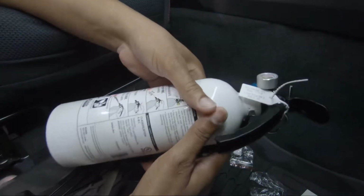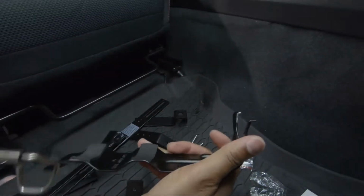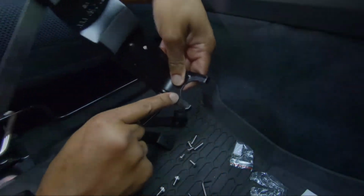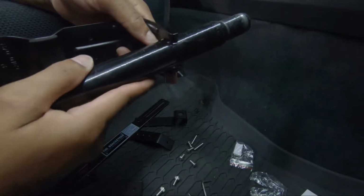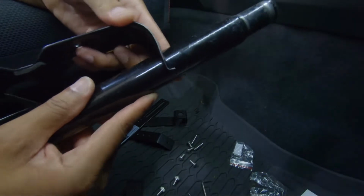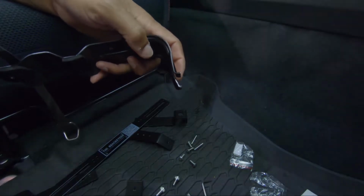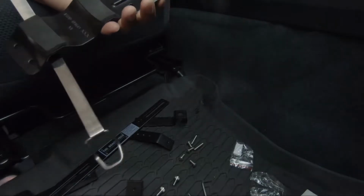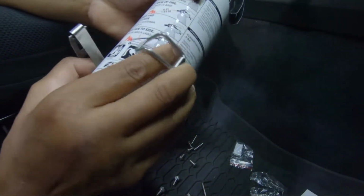All right, let me show you what I did here. So now it fits better. You don't want it too tight, to where when you need to pull that thing out of here, you have to go find a tool to get it out. You see here, I spread it out a bit. All I really did was put it around this thing. It's pretty much a car jack handle, and I just hammered it on this side to spread it out a little bit more, so that kind of worked for me. So now there we go. Let's put him on here. Strap him down.